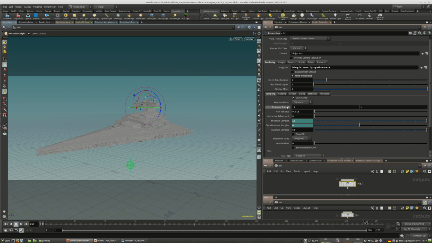But the new variance option is really amazing, because the image refines much faster, and also the distribution of samples in your image is much better. So you don't have anymore those areas around lights with a lot of samples, and in dark or shadow areas you have a lot of noise because of the distribution. The distribution is now very even. So this is a really nice advantage, or a nice update.